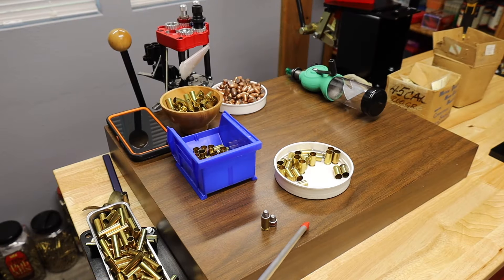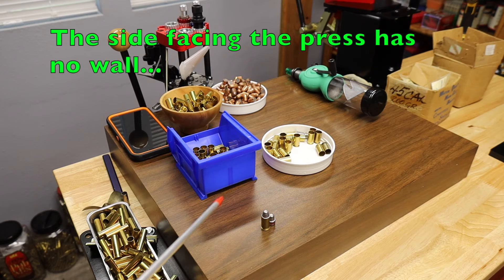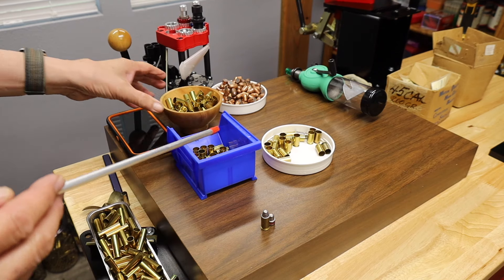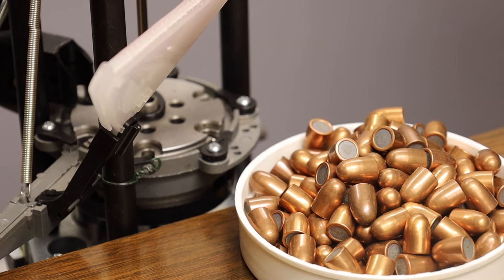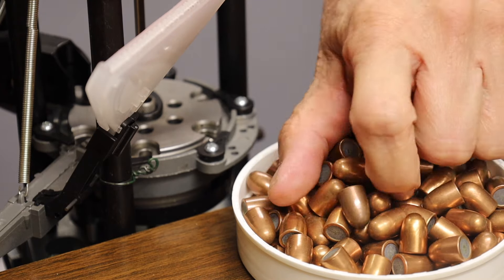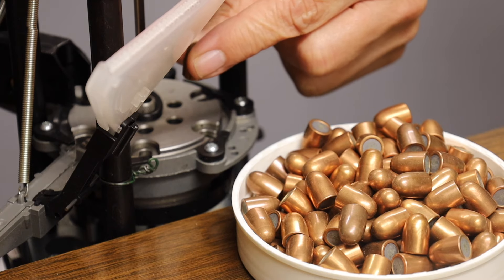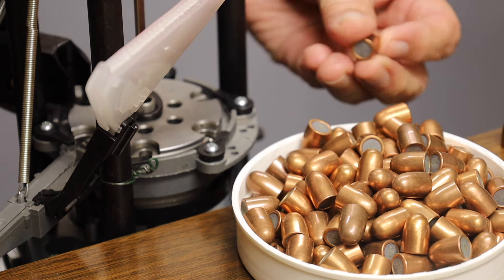And look at this hack. I got this Formica-covered — it's got like wood grain — Formica-covered computerizer. I think I rescued it from being thrown away, so I got it for nothing. But look what it does: it goes right up to my Lee Six-Pack press here. You put bullets in that station right there. There's your tray — what we're doing is 230 grain full metal jacket. Look at that, you just pick it up and go right to your tray. There's no excess hand motion. So the Six-Pack Pro can have this nice little hack there.